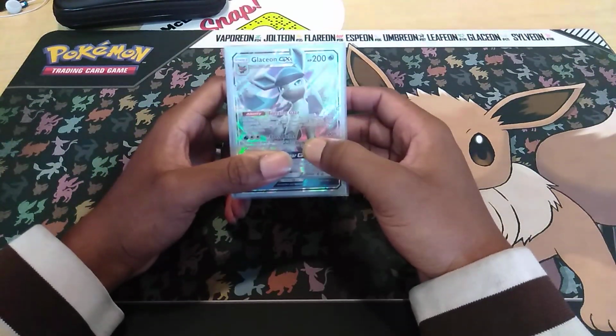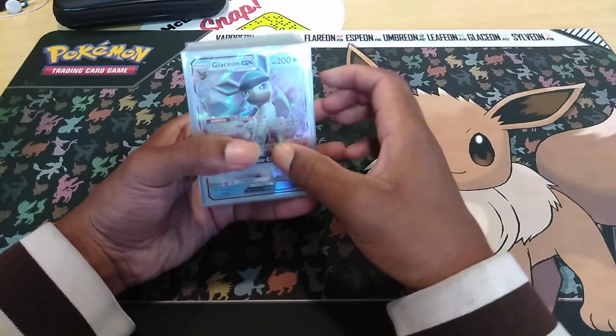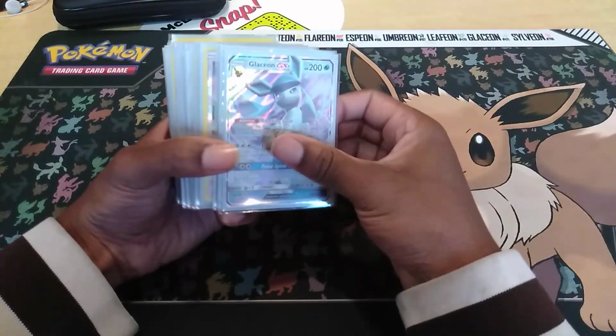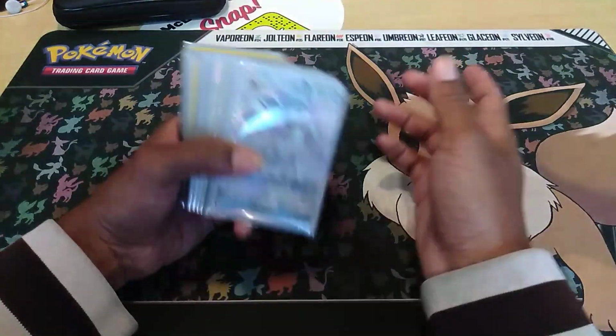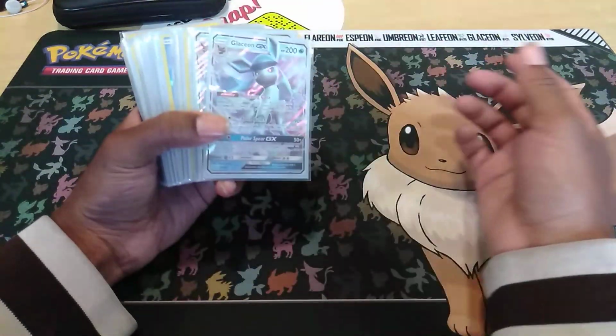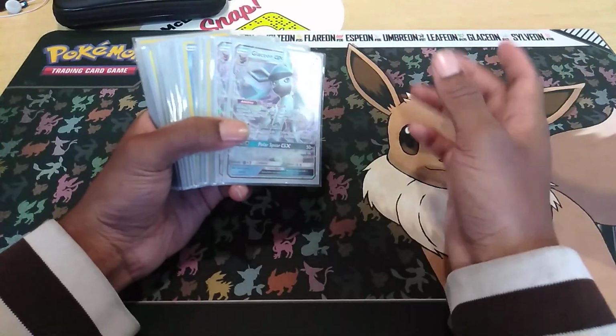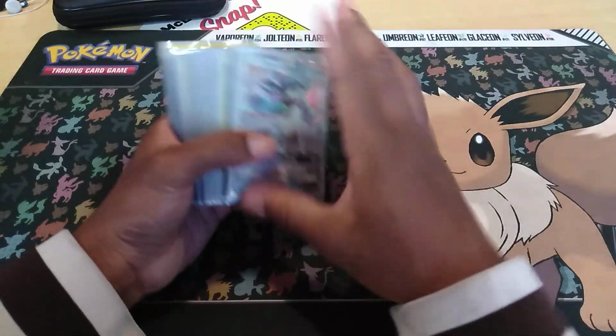We got ourselves this budget version of Glaceon GX with Alolan Ninetails. Now, this is just my personal preference. I haven't made that many changes to it, just because it doesn't really need that many changes. It's a pretty simple deck in general, especially if we're playing a budget version of it. But without further ado, let's get into this deck profile.